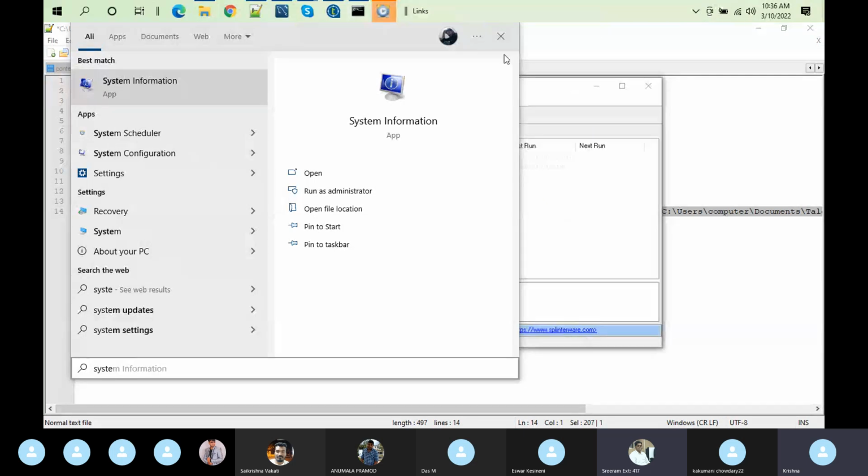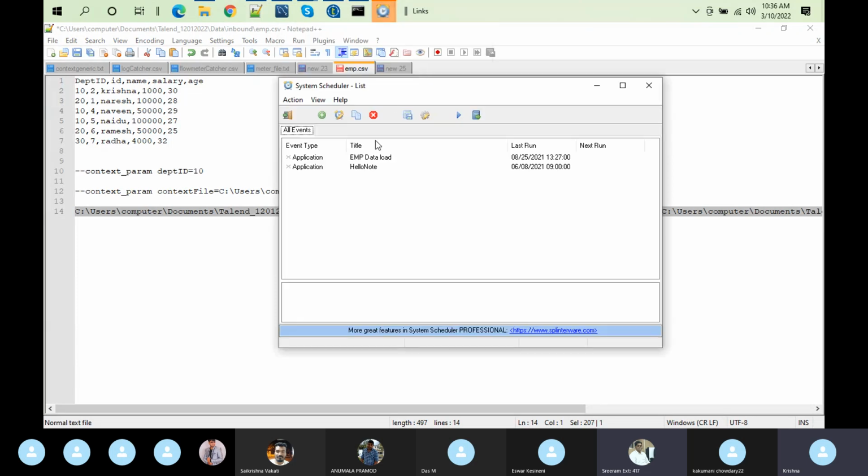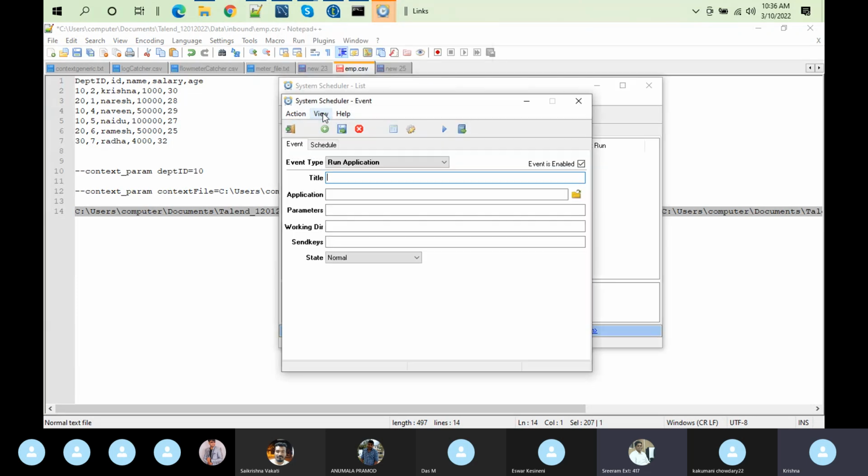So I can go and schedule whichever job we have built. I want to schedule this every 1 hour, or run that job every 5 minutes. I'm mentioning it in a tag also, so it will help you with knowledge. Even if you are practicing, you can download and use the scheduler.